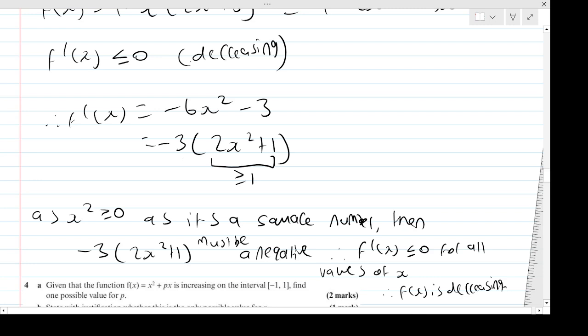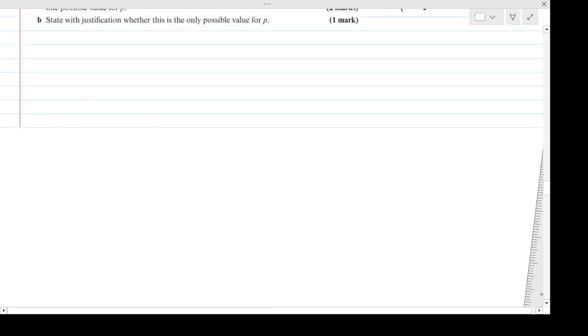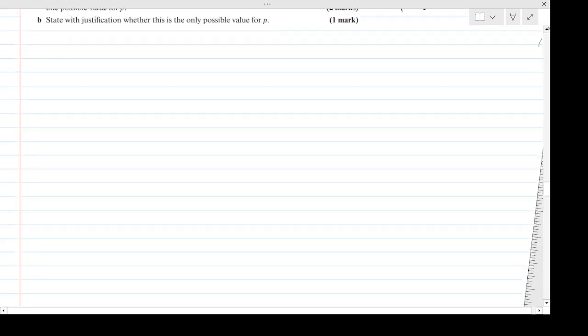Okay. So again, a very common tactic is, if you want to prove certain inequalities or signs, whether something is positive or negative, it might be helpful to consider the fact that a square number, x squared, has to be positive by default. Okay. So we've got this question now.